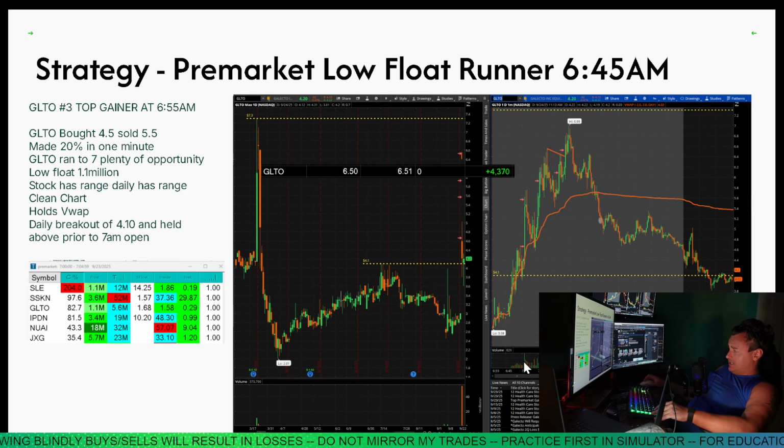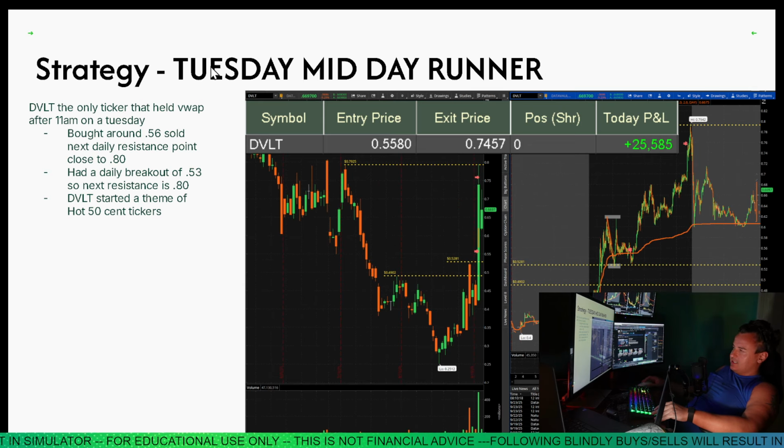It was just a hot ticker with volume, a low float that had range, and we pushed. We actually came back down. We held VWAP. Right here, we made a higher high over 530. This is your other entry: either you buy the dip at VWAP, or you buy it when it makes a higher high of 530 over here, and then it goes higher. And if you draw a wedge right here, that would be a nice entry, and soon enough it hits $7 from 450. The next ticker you have is a Tuesday midday runner.